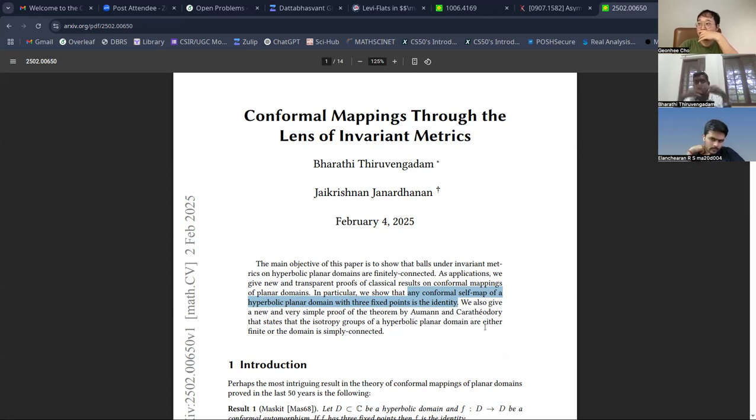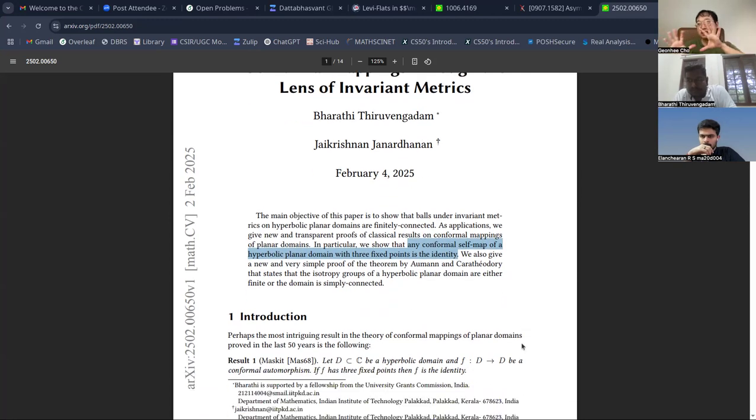We used the argument which we used in Van Kampen, right? The idea is quite clever. Basically you use two different structures with an overlap: the automorphism group of the whole domain and also the automorphism group of the ball, and then you play with it by using the fixed point nicely. The main point is that because we have fixed points, we can map the ball to itself. That could be quite useful, not just in the planar domain case. Exactly, because I used a covering map argument to prove that Kobayashi balls are finitely connected.